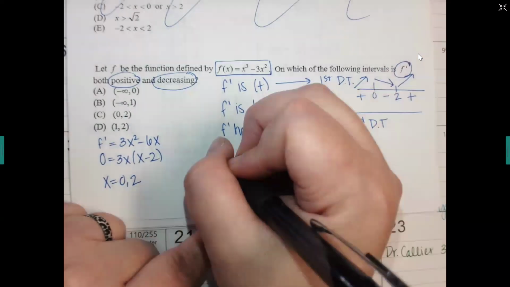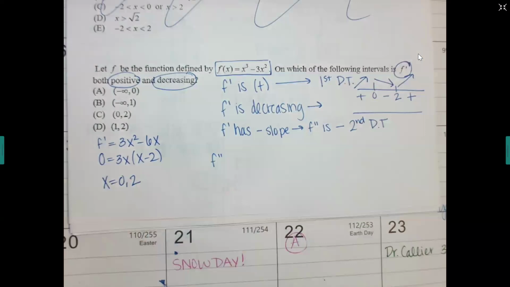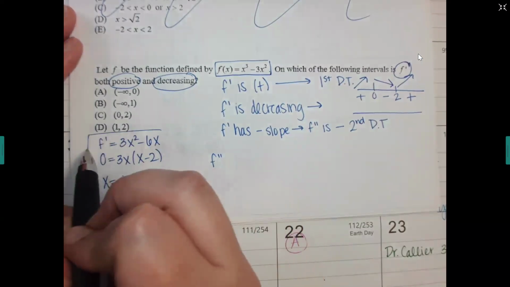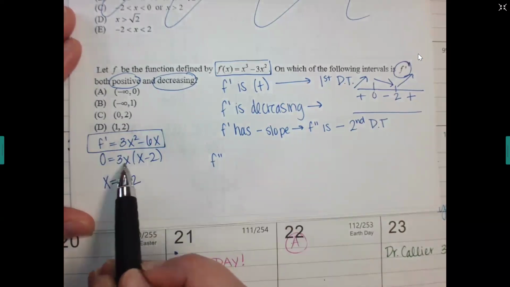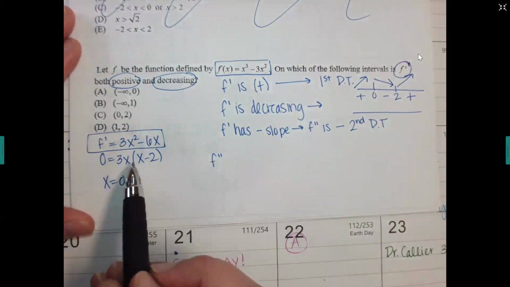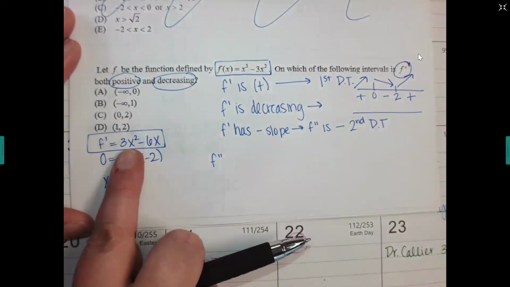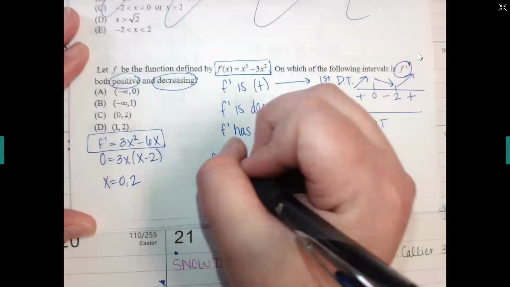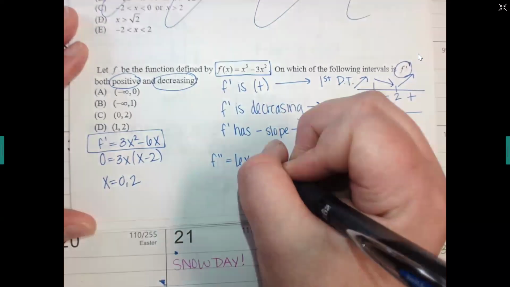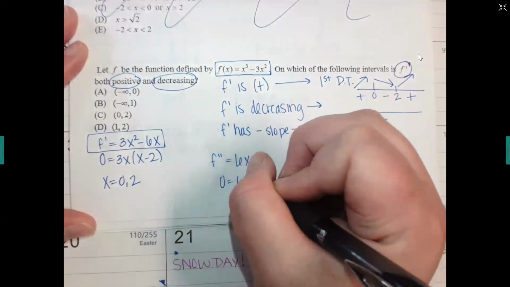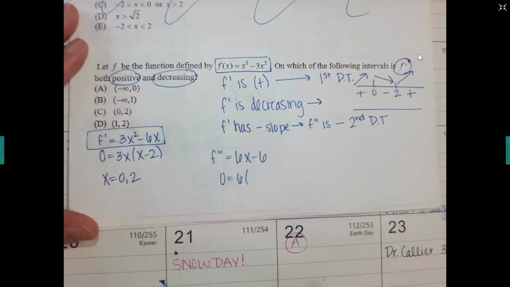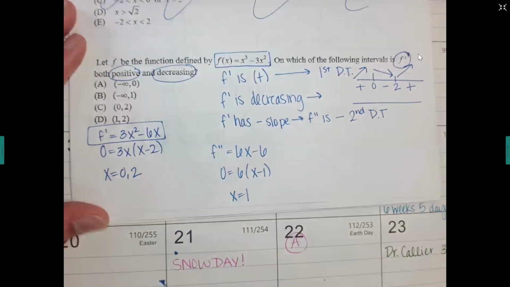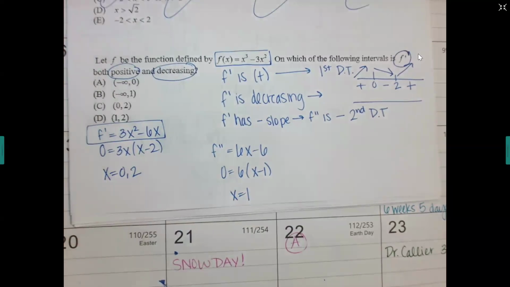Now let's do our second derivative. Remember, you want to take the derivative of it from here. Okay, otherwise you would have to do product rule on that, and that would be pointless. What's the derivative of this guy? Minus 6 equal to 0. I can pull a 6 out. So I have just an x minus 1, which means my point of interest would be 1.